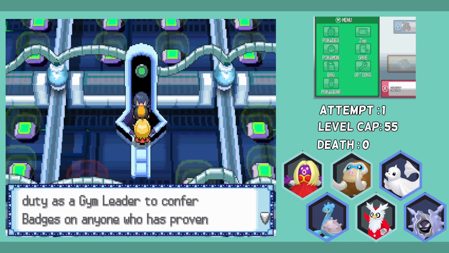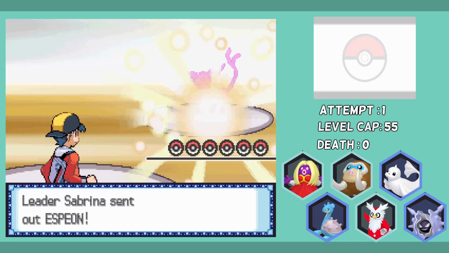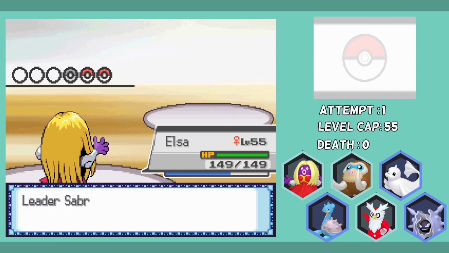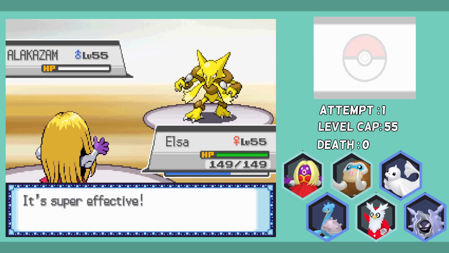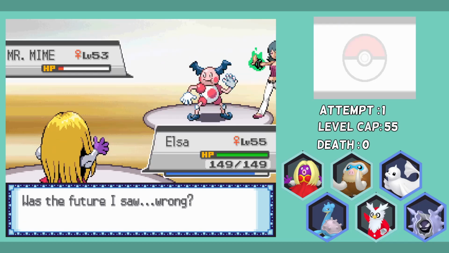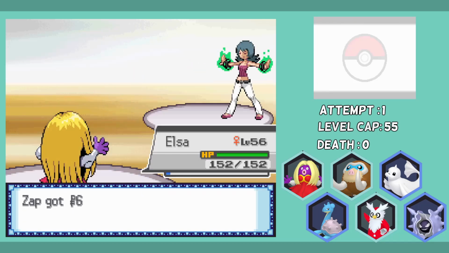Against Sabrina, again, it's Elsa, Choice Specs, Shadow Ball. We're going to easily sweep this team. Espeon gets outsped in one shot with Shadow Ball. Alakazam gets outsped in one shot. Mr. Mime surprisingly survives a Shadow Ball and then sets up a Light Screen, which is annoying. The full restore and 2 more Shadow Balls take it out with the help of a special defense drop.